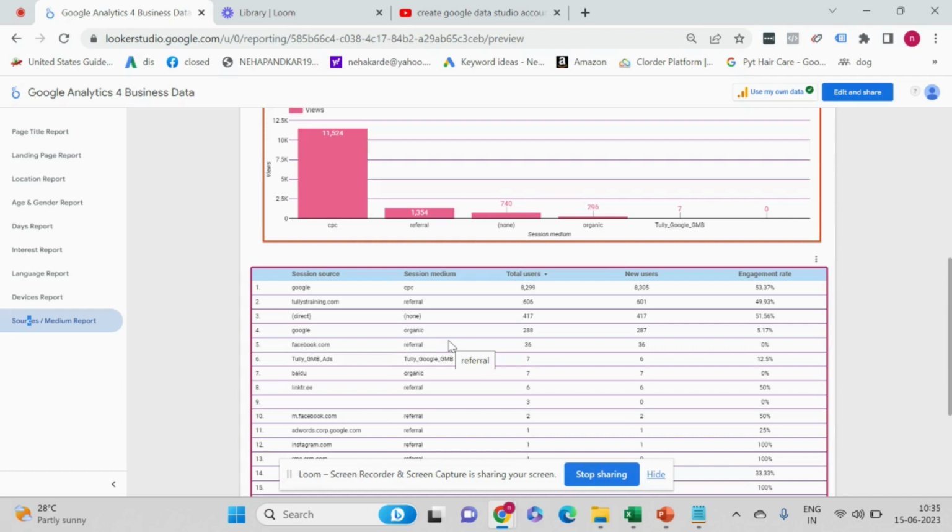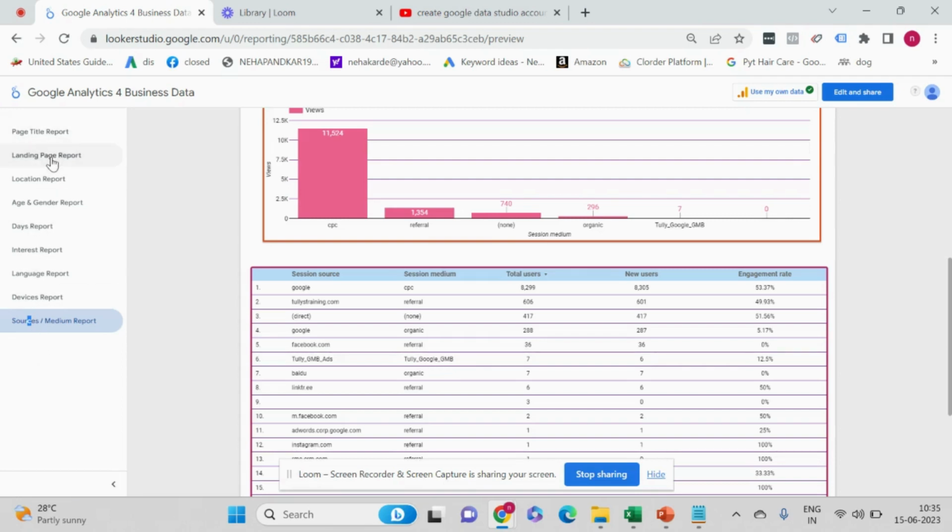It's really a good report where you can analyze the various sources and mediums where you are getting a lot of traffic. If I'm getting a lot of traffic from Google CPC or maybe Facebook, then I may promote more on those particular sources and mediums where I will get a lot of clicks and maybe conversions also. So in this way, these are all the 9 reports which I have given to you.